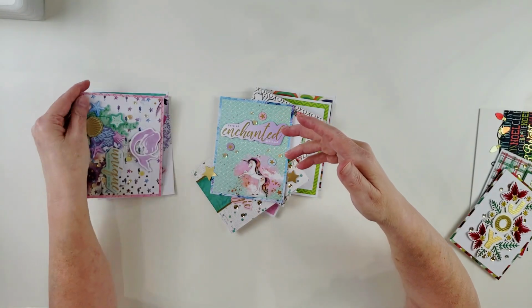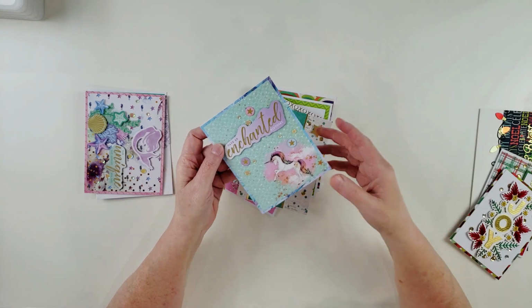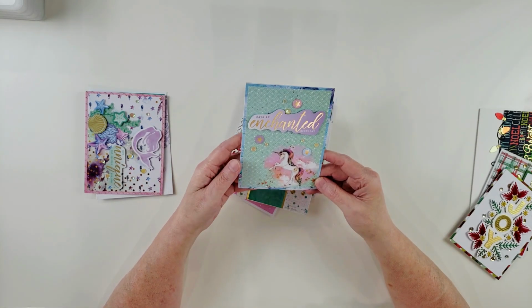One of the things I really love about these Spellbinders card kits is how easy and quick you can make cards. I mean, you can put together a lot of cards very, very quickly.